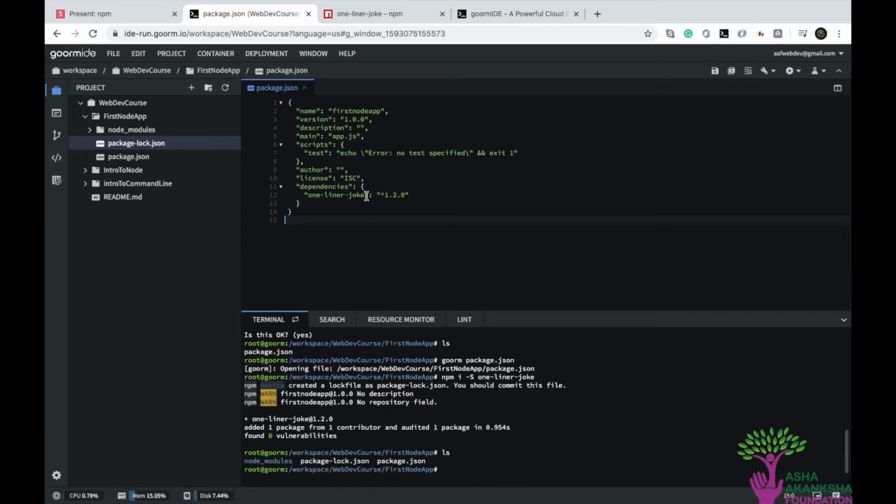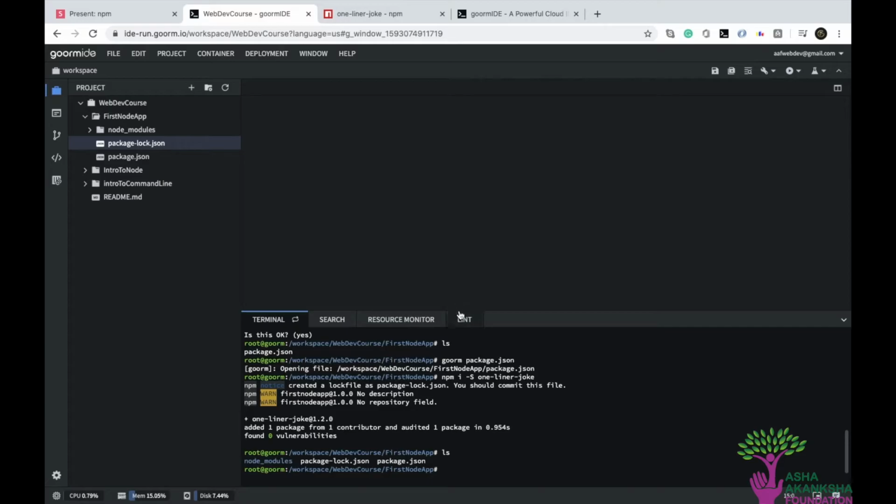All right. So now we have successfully downloaded and stored it in our package.json, and if anybody else opens it, he will download this by typing just one simple command, which is npm install, right? Great. So now what we can do is we can actually use this package to make a file in which we'll be doing the thing that I was saying that we'll do, right? So for that, we'll actually have to go make a file first.